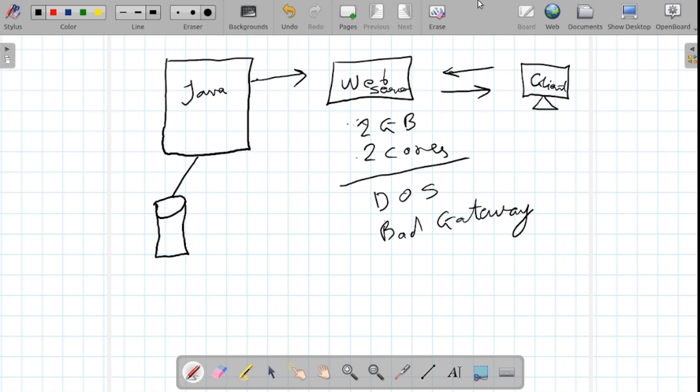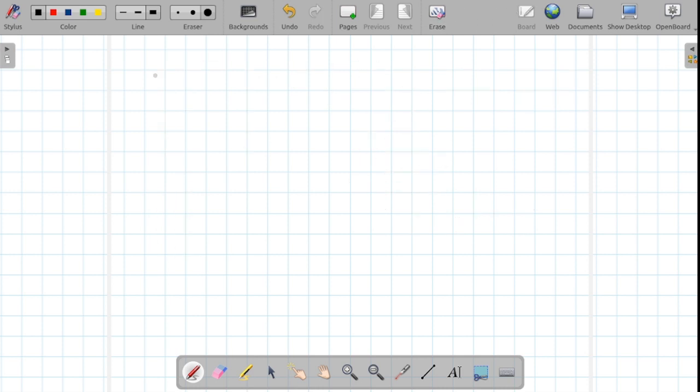One option is to scale vertically. Vertical scaling means you increase your hardware, scale up your hardware. If you have 2 GB RAM, you opt for 4 GB or 8 GB RAM, and so on. So you increase your hardware accordingly. That is one strategy that used to be followed. The second strategy is horizontal scaling.